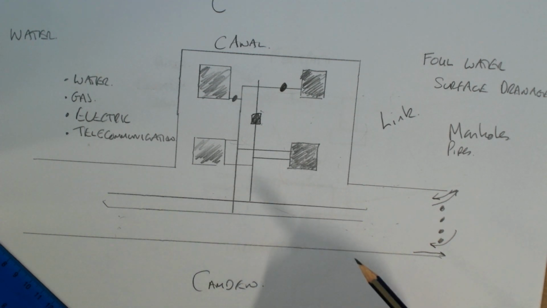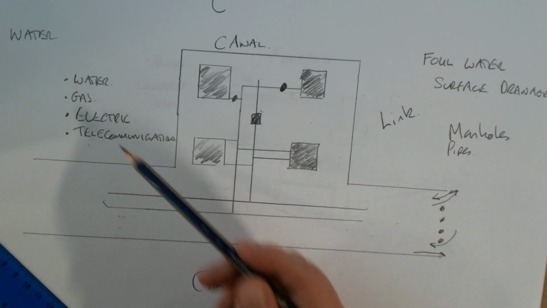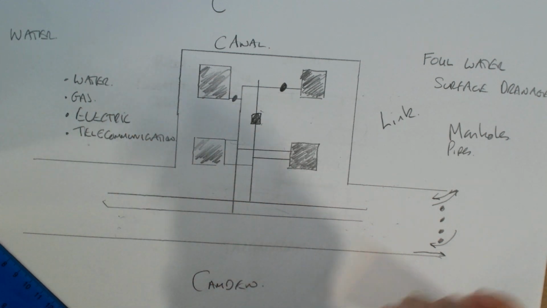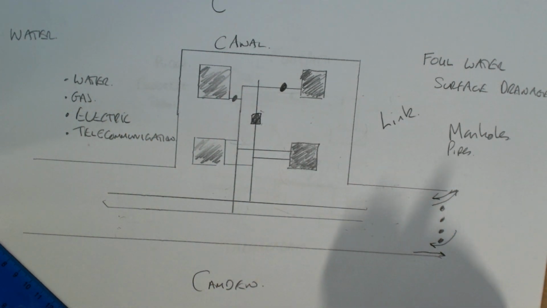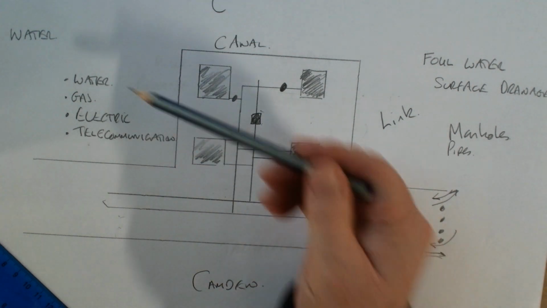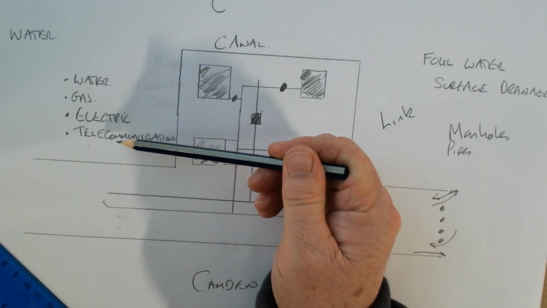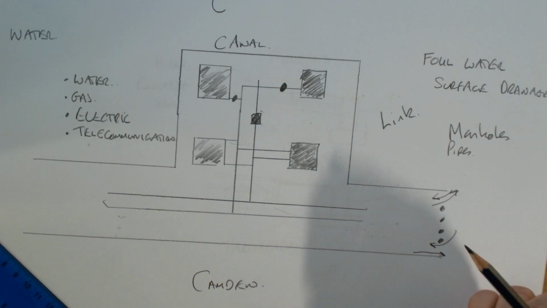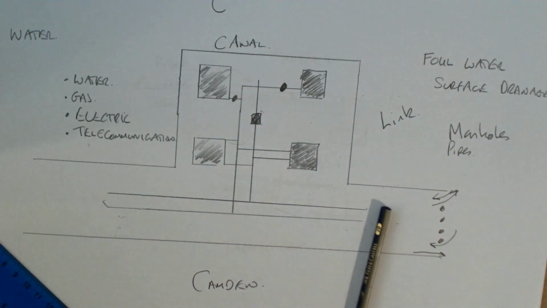So the aim of this session now is to introduce the four services to you again, because of the sound. If you remember, there are four services: water, gas, electric, and telecommunications. Just giving you a brief overview again, an introduction. They all are on some form of national system. For electric, it's the national grid, and they're all connected.